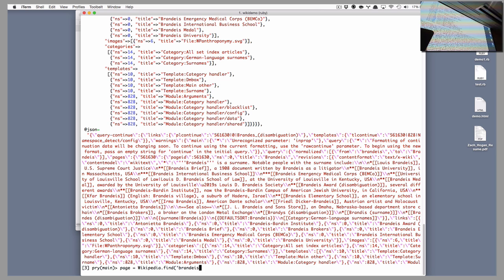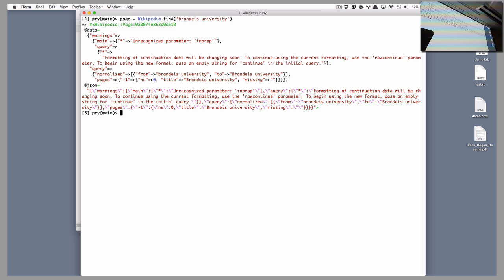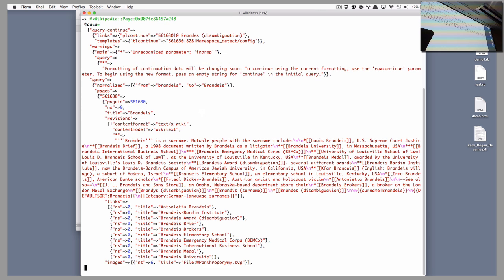So let me just get out of this and say Brandeis University. And this looks more like a query than the other one. Oh, it doesn't like. Oh, interesting. Funny that it didn't like that, but it liked that. Anyway, I won't spend more time on this, but here's the important thing to realize. The Wikipedia server is somewhere in Cambridge. I'm here. I'm using this client library, this gem, to hide from me all the gnarly details about access. And that is the purpose of this.